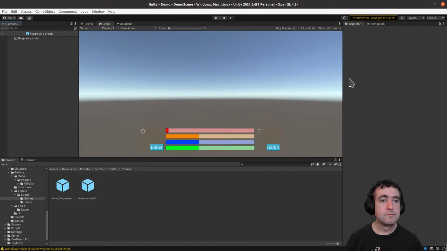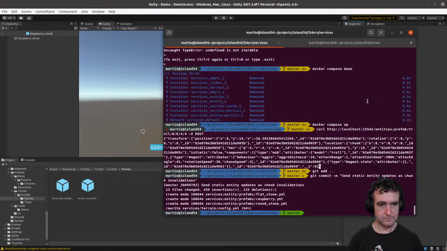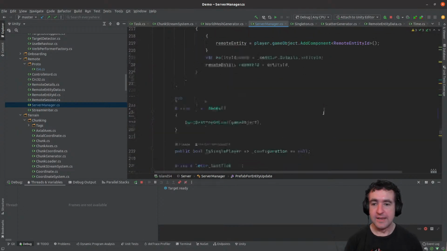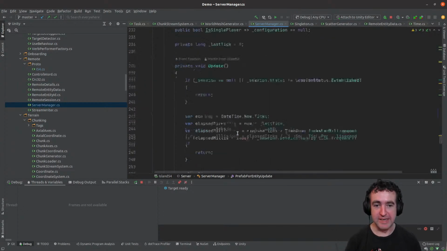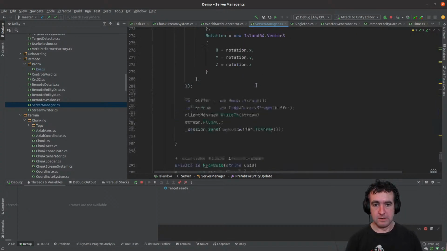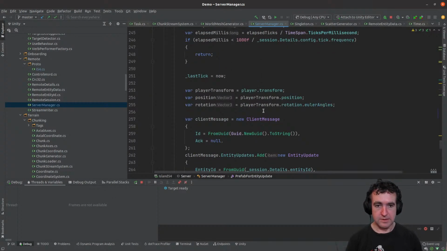Then it's into the client. If I can find my client code, do I not have any Rider instances? There's Rider. Okay, this really needs to be refactored, but that is going to be an off-stream thing. So what does this do?